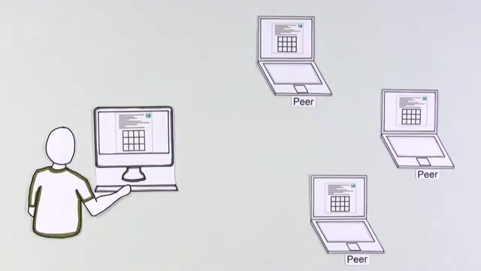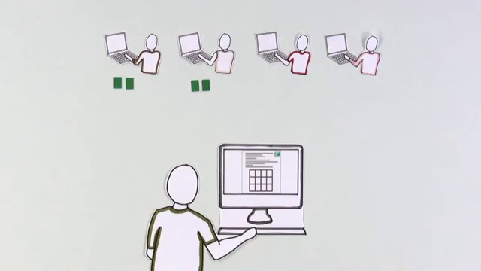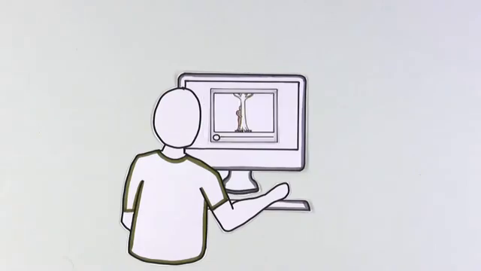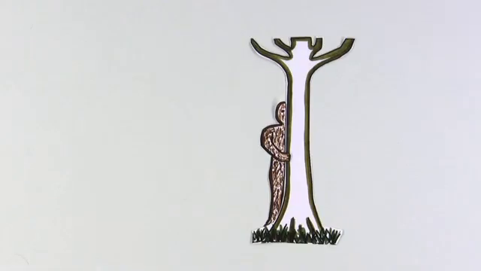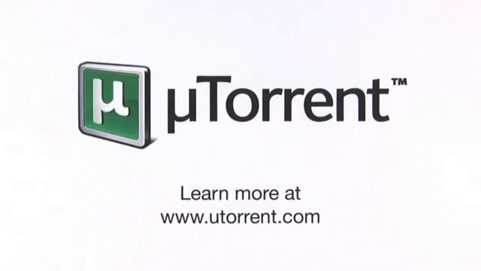With the connections in place, he receives what he needs and also distributes pieces to others who are also downloading. Blake got it. BitTorrent works because it turns downloaders into sources. And more downloaders means more sources and faster downloads. In the end, Blake's video downloaded in no time at all. But he was a little disappointed. What he thought was a Sasquatch was only a Wookiee. But at least he now knows with uTorrent, there's a faster, easier way to download files from the internet.